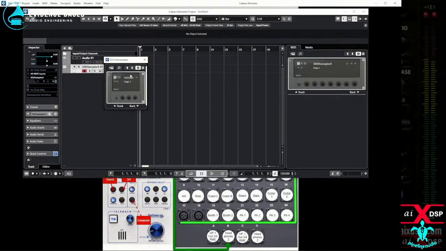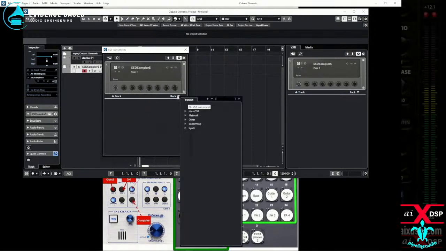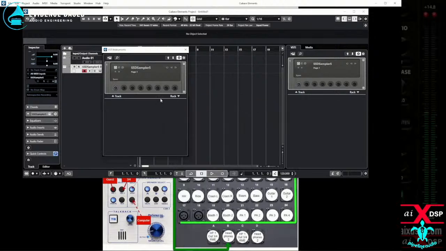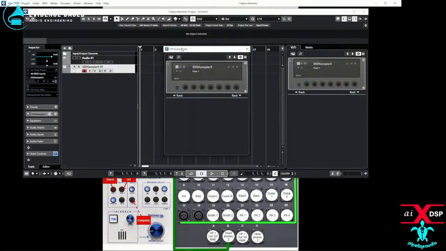Quick controls, the next instrument. Shoot. Wait, here's the down arrow. This down arrow? No. I don't see which down arrow we're talking about.